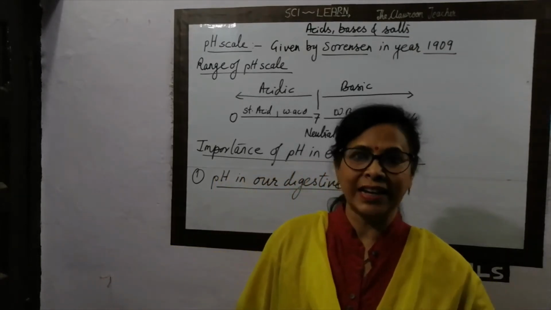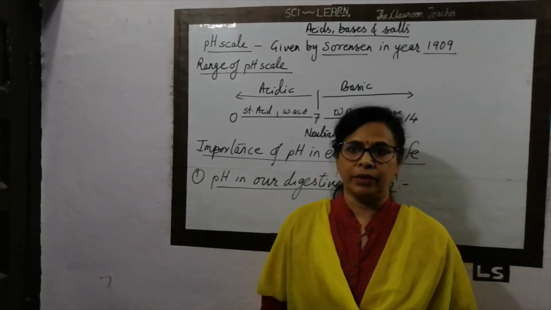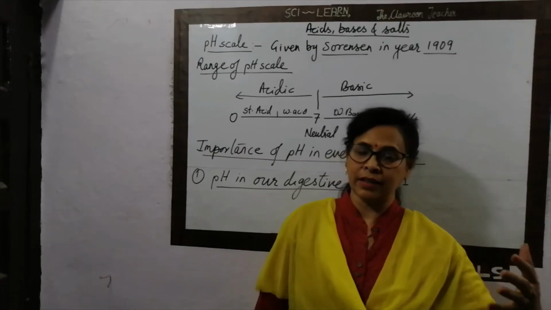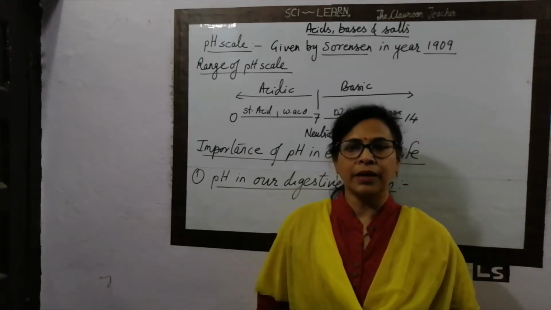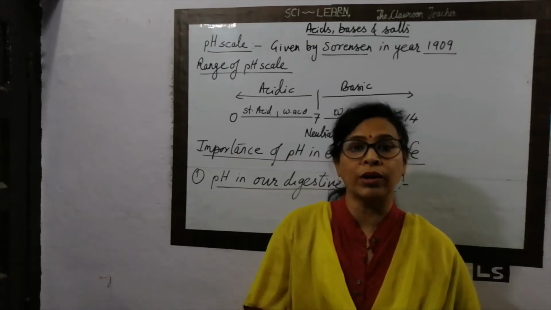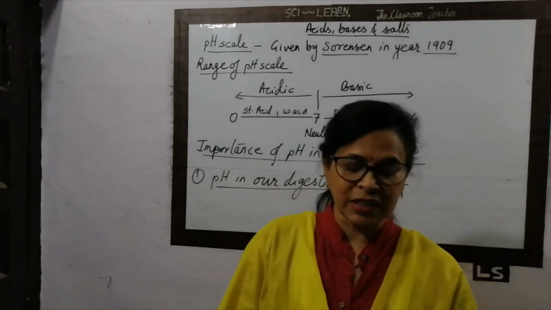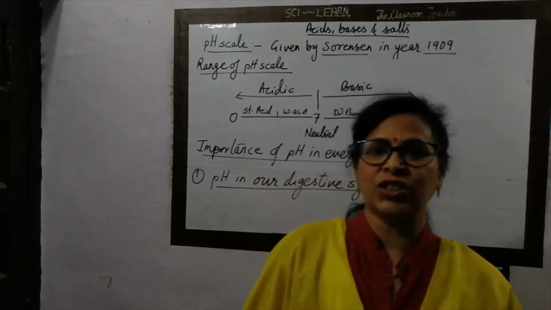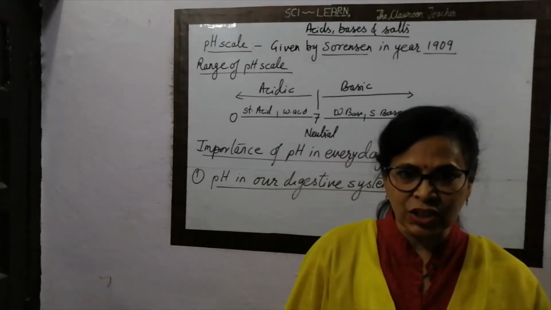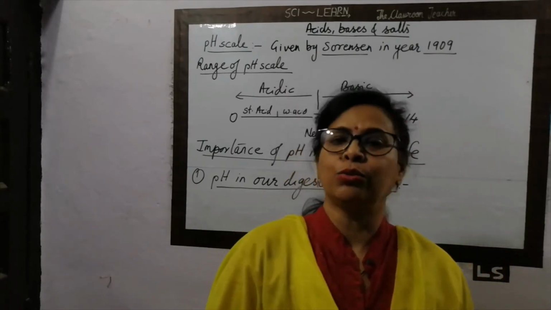But if the amount of acid increases in our stomach, what happens? If the amount of acid increases, the nature of the stomach becomes more acidic, and it is highly problematic for us. It causes pain, irritation, a burning sensation, and we simply call it acidity. And what happens in our day-to-day life?